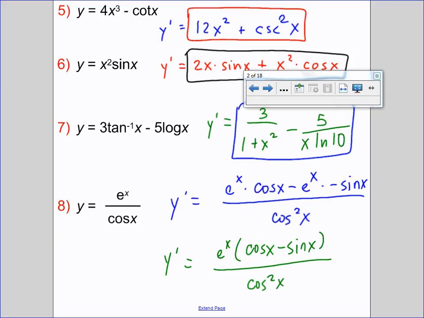Nice job, you guys. Son of a gun. What a great Bellwork. I'm excited to get going today. What questions do you guys have about our derivative calculations? Sydney? So I'm just wondering, is it ever going to be right or wrong if we pull something out or don't pull something out?